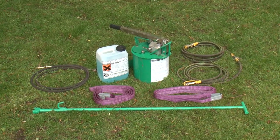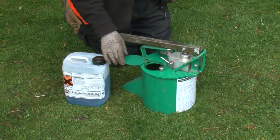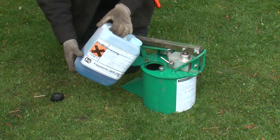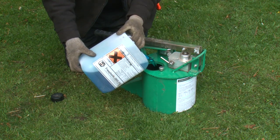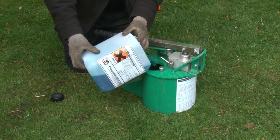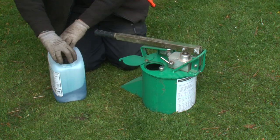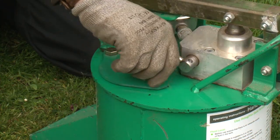The hydraulic medium used in the hand pump consists of a mixture of biodegradable shoring fluid and water. Shoring fluid acts as a lubricant for the system and also prevents freezing during winter conditions, so it is important to use only the shoring fluid supplied by Ground Force. The pump is primed by adding shoring fluid to the reservoir tank and topping up with clean water. A mix ratio of 3 to 1 is recommended for normal working conditions, with details shown on the label affixed to the pump body.